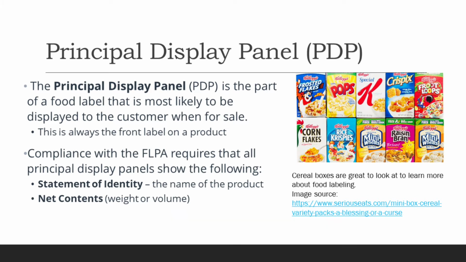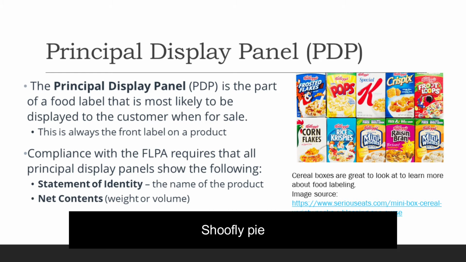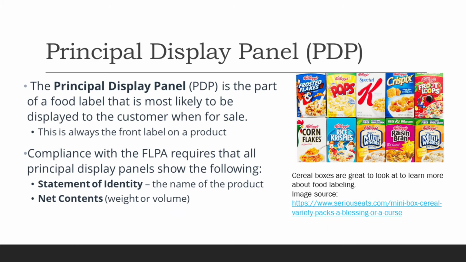Now, there are some products out there with names that don't actually match how they're described physically. Like, for example, have you ever had buffalo wings? That's not literally a buffalo's wings, right? That's chicken wings with buffalo hot sauce on them. In Pennsylvania, there's a dessert called shoe fly pie. Now, despite the name, there are no flies in there whatsoever. It's basically a pie with molasses in it.